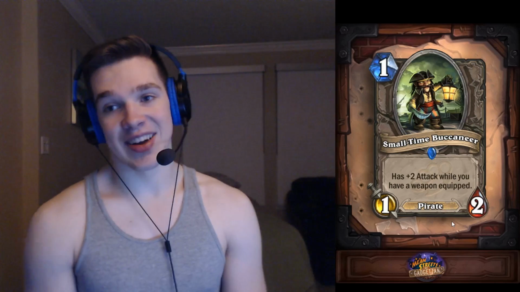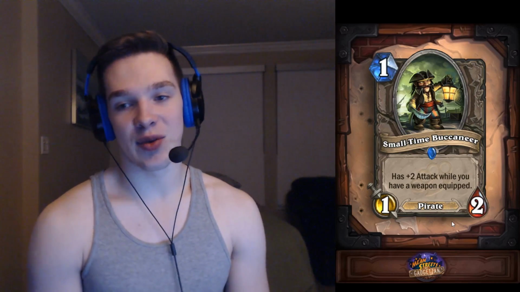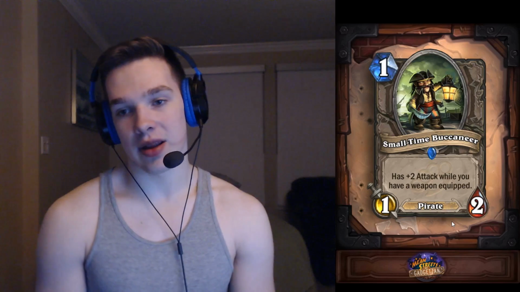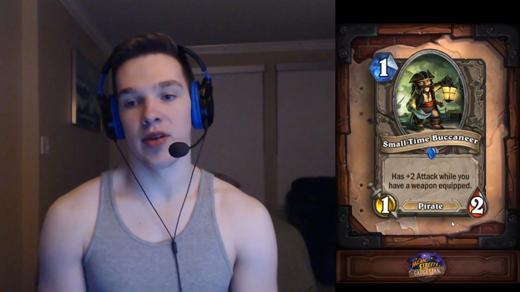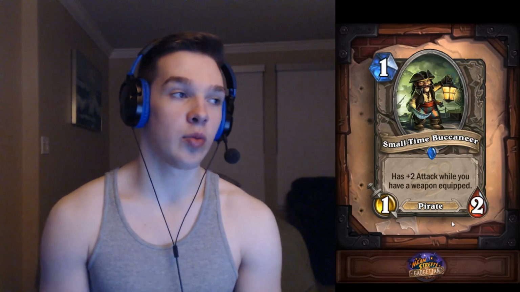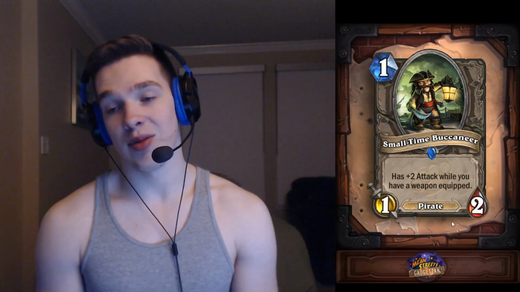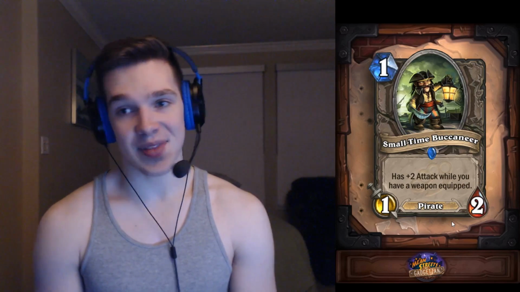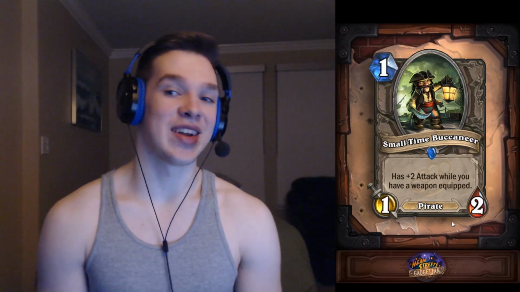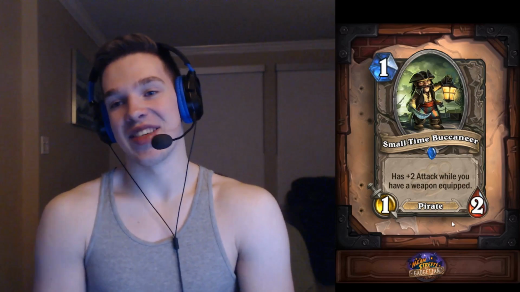Small Time Buccaneer. This is the other pirate card though. This one is pretty cool. So it's 1 mana 1/2. It's a pirate. Has +2 attack when you have a weapon equipped. So you go Small Time Buccaneer, then you play one Small Time Buccaneer, you coin another one, then you play one Ancient Axe, and then you have your double Cogmasters. It's pretty good. I am very interested in playing with this card, and I think it'll be great. Yeah, I'm really excited for it. I feel super giddy.